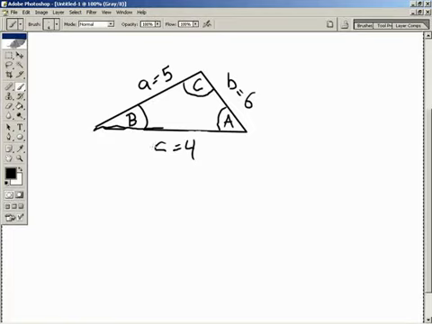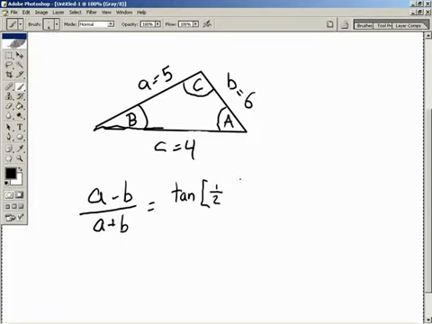The reason I'm not particularly keen on the law of tangents is that it's scary when you first see it. Plus, when you have the law of sines and the law of cosines, you're almost never going to need the law of tangents. So, I'm not going to work out any problems with it. On the rare occasion that you do need it, it's only because the teacher is going to give you a problem: use the law of tangents to solve. In other words, forced to use it.